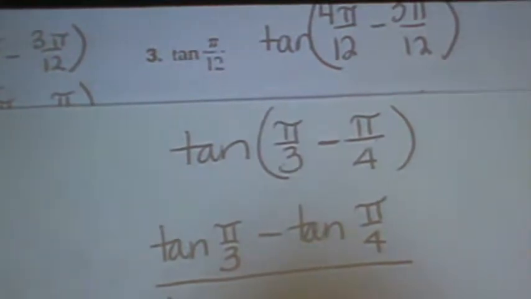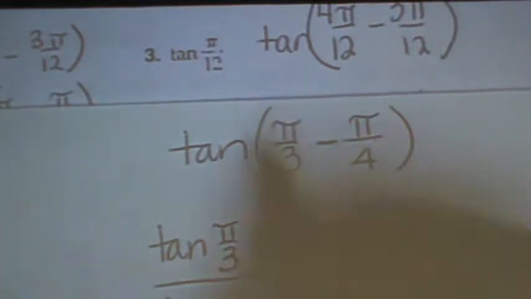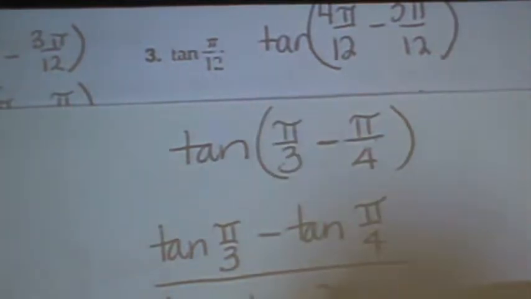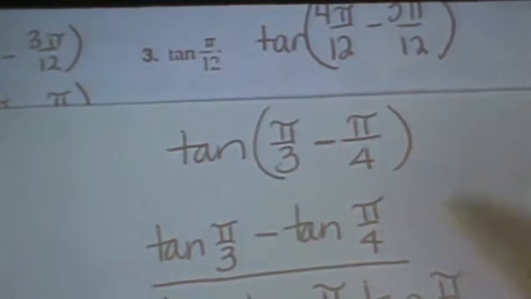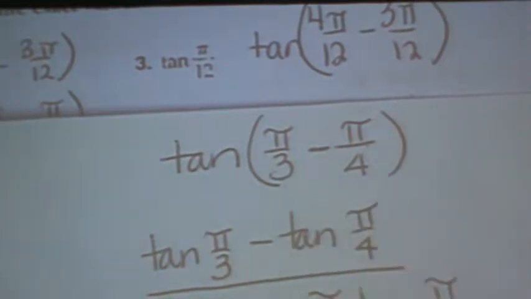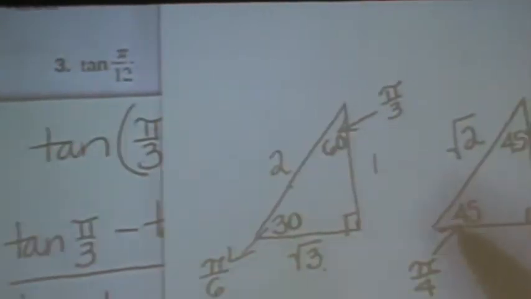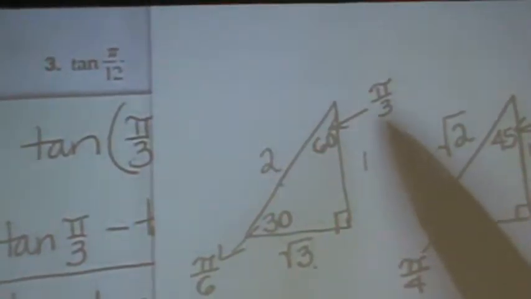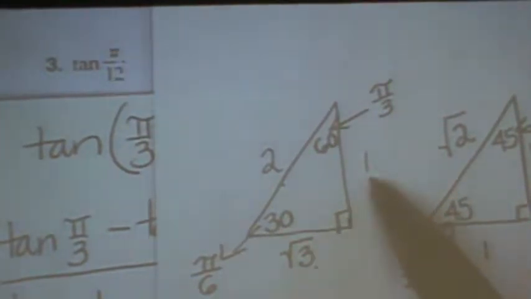You're going to change the sign. So if this is a minus, this will be a plus down here, and then it's going to be the product of these two. So tangent of pi over 3, tangent of pi over 4. Okay, so now where are we going to get these ratios? These ratios are found by using these two triangles. So pi over 3, what would be the tangent? Would be root 3 over 1. So this is root 3.